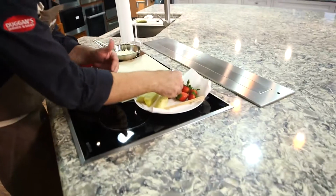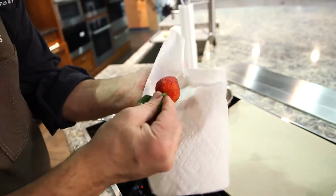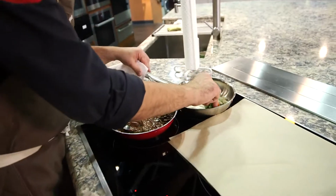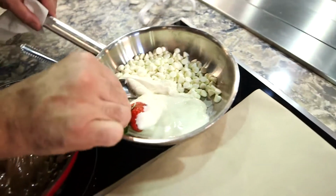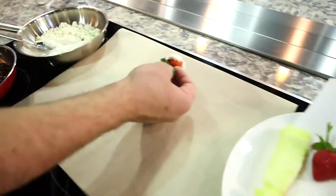Without further ado, we'll take one of our strawberries. And the key to this, guys, I wash these, but we want to make sure they're nice and dry. We don't want the moisture on there. We want it nice and dry so we can coat our strawberries ever so nicely. So check that out. Nice and easy like that. All right, dip it, and we're just going to put it right on some parchment.